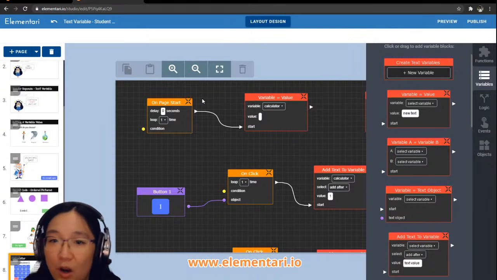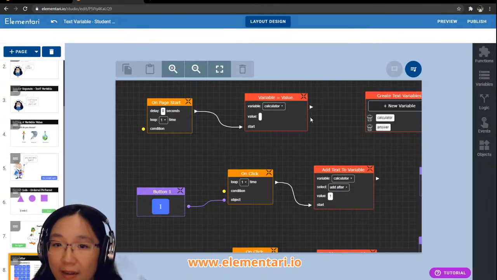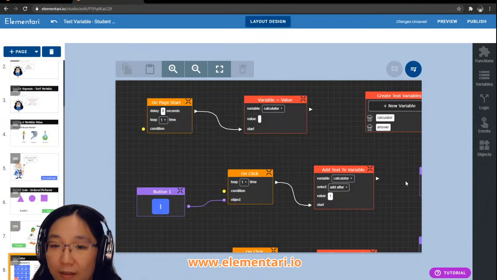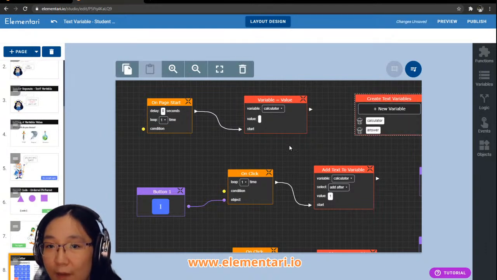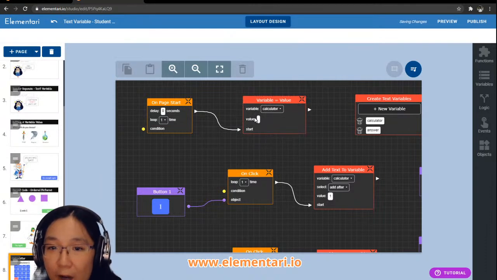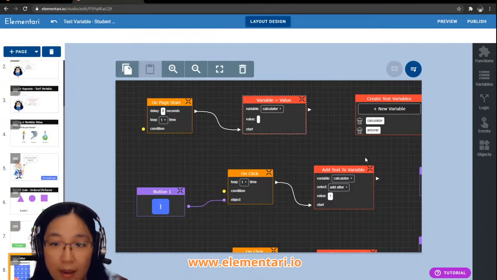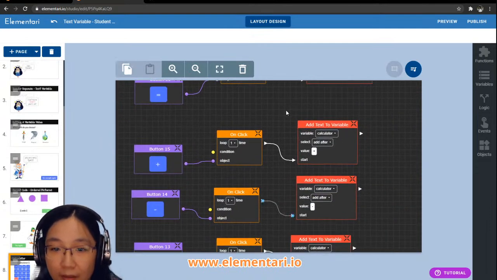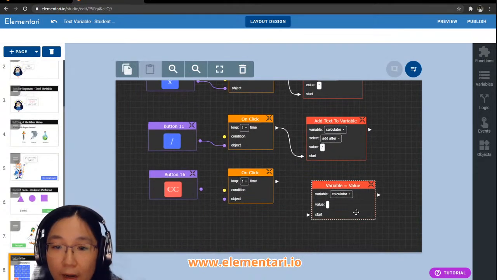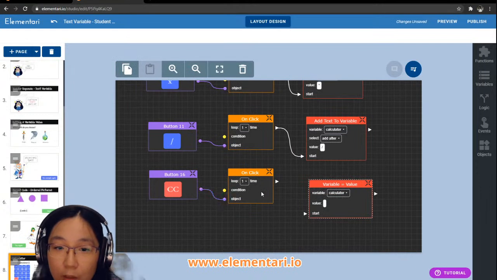So how did I start this page? When you start this page, it's empty, right? Yeah, so it's all empty. So we want to use the variable equals value, and we're just going to leave it blank like this.